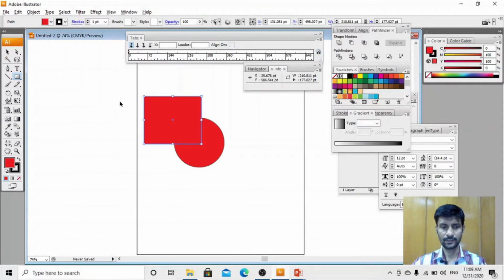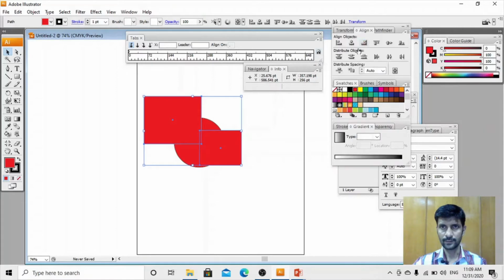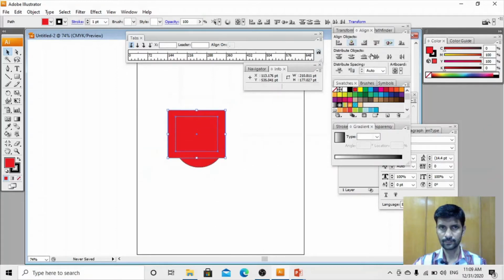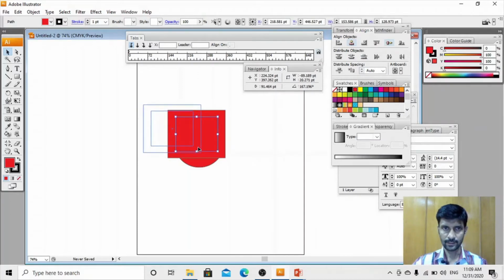Then duplicate the circle again and reduce the size by holding Shift and Alt keys. Make these two centered, and later you can select and drag it.